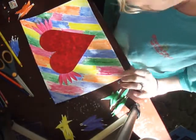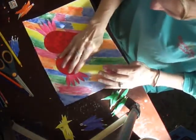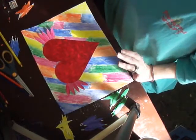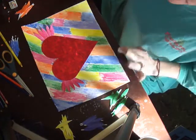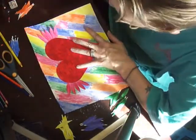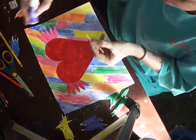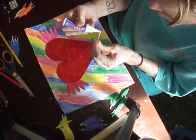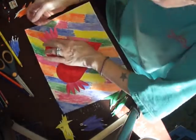Okay, so I'm a little upset that I got some blue stuff on there, but that's okay. So I stuck these in. Hopefully they'll stay down. I still hope that I'm in camera view. Pardon me for taking drinks so much, but I get dry throat real bad. Okay, so we got our red ones in. I was going to draw in the veins, but I've decided, no, not today. So now, I'm just going to put a little bit of glue on both sides. And I'm just going to go under, like that.